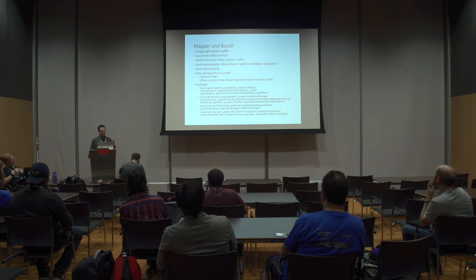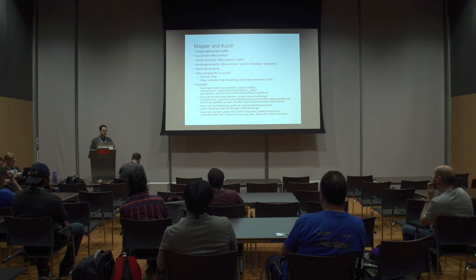So along with these come a lot of different command line tools. There is a mapper command line tool where you can do what I was just talking about, where you can say, hey, I know I want this service. I want you to tell me which dbus OpenBMC application is hosting this service, this interface, this property that I need. So there's a command line tool you can use for debug and figuring that out.